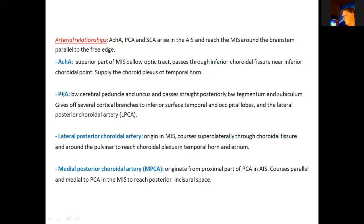The posterior cerebral artery runs between the cerebral peduncle and the uncus and passes posteriorly between the tegmentum and the culmen, giving off several cortical branches to the inferior surface of the temporal and occipital lobes, and the lateral posterior choroidal artery. The lateral posterior choroidal artery originates in the middle incisural space and courses superolaterally through the choroidal fissure and around the pulvinar to reach the choroidal plexus in the temporal horn and atrium.